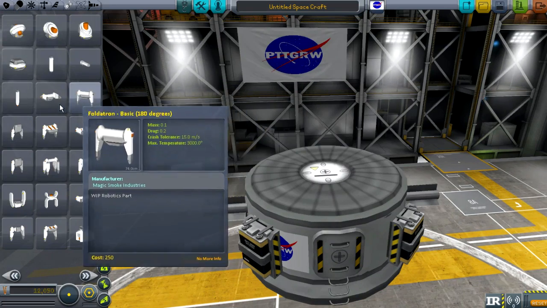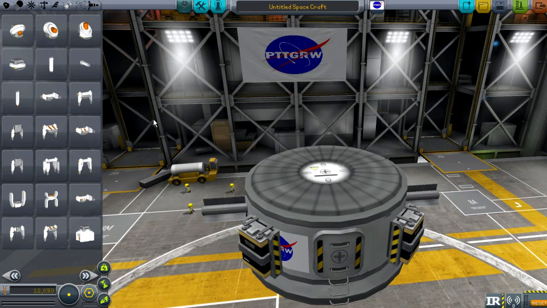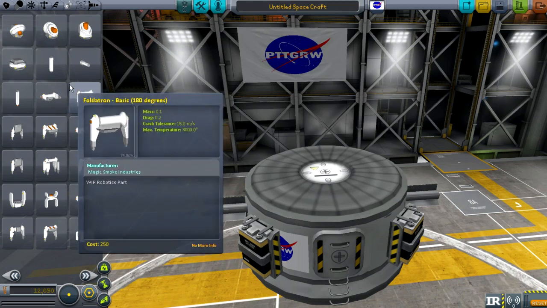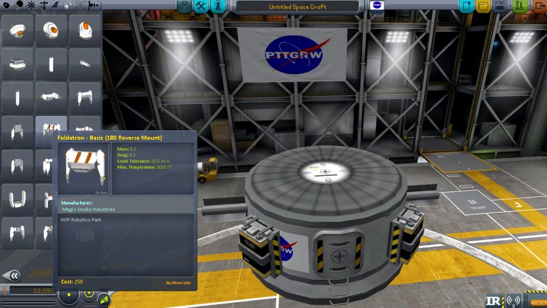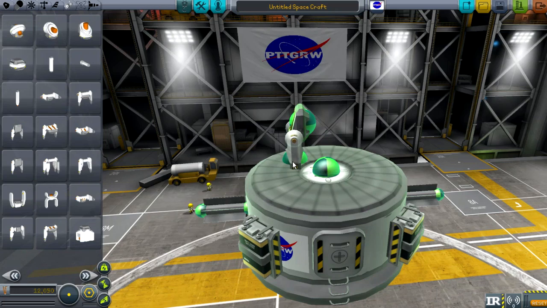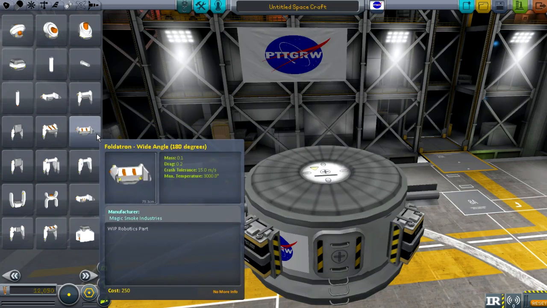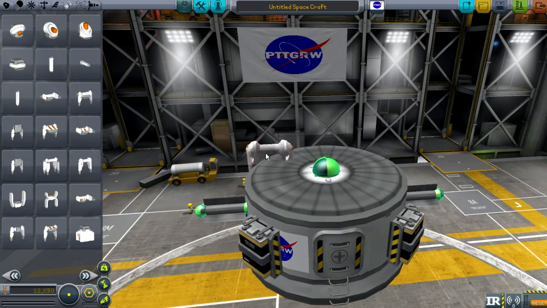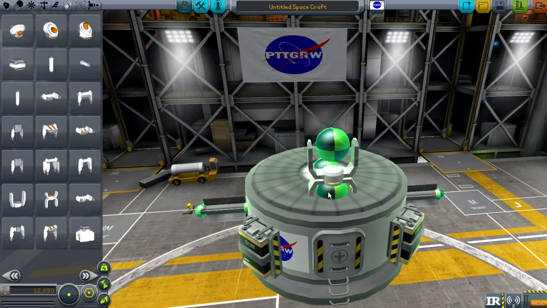As well as this is actually part of a separate pack. It's not just the IR Reworked Models. This is part of the Athlete pack, where it adds a whole bunch of these joints. These foldatrons, which have their own unique attachment rules and looks, like this one will twist, for example.